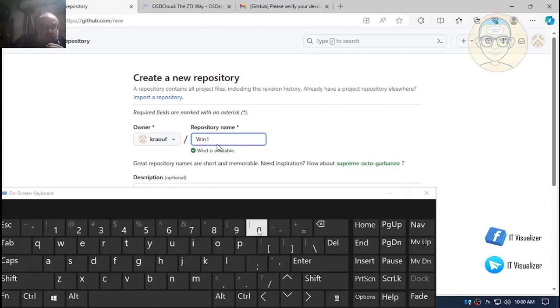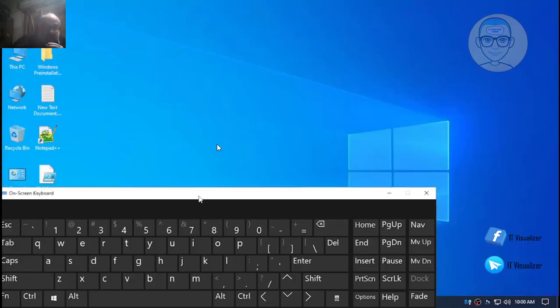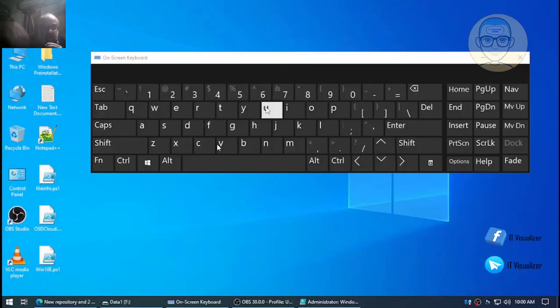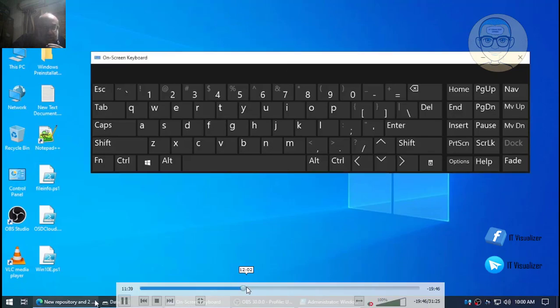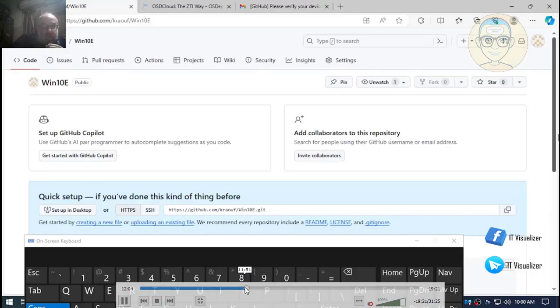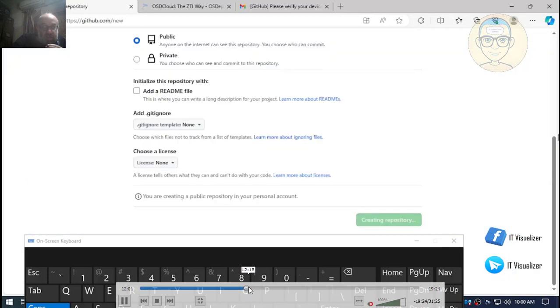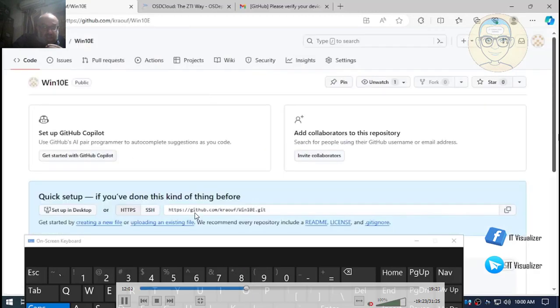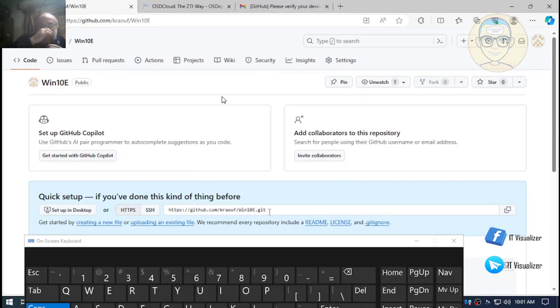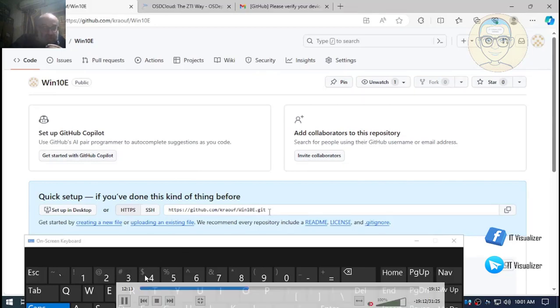So again, you go to the GitHub, and then when you log into it, you can create a new repository and then upload this file to it. So this is basically what we will do. If you go there after creating the repository, this is very simple. We can see here that you can go and then create it and then upload an existing file. Here you can upload the existing file to this repository, and then you can get the link as I have shown you. Okay, so this is basically like that.